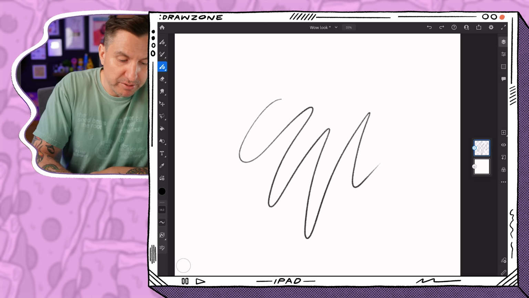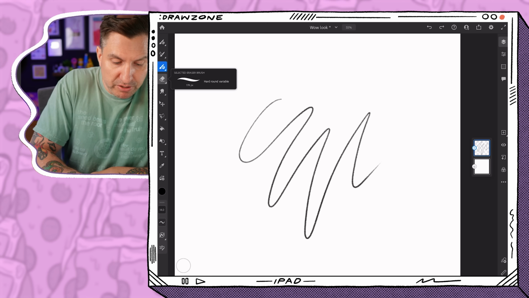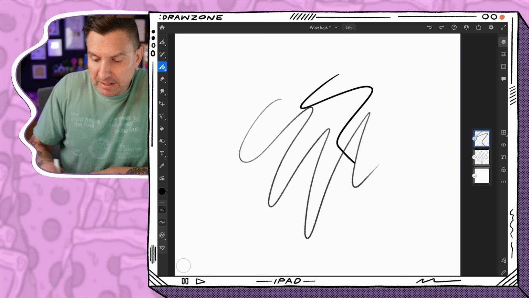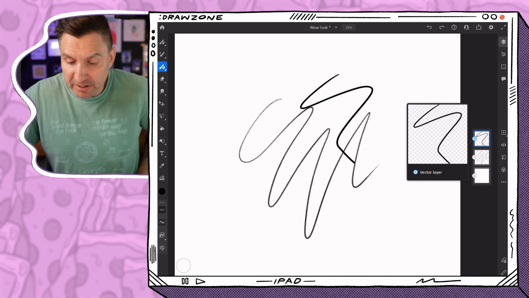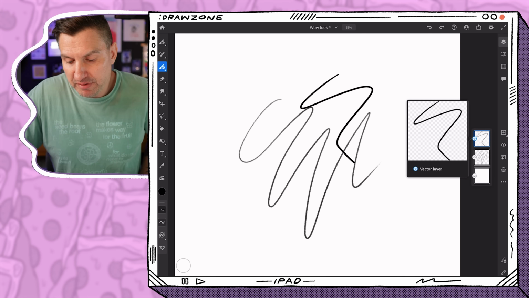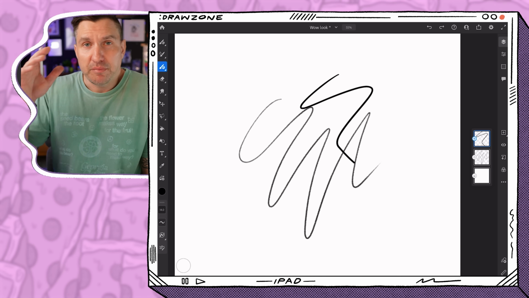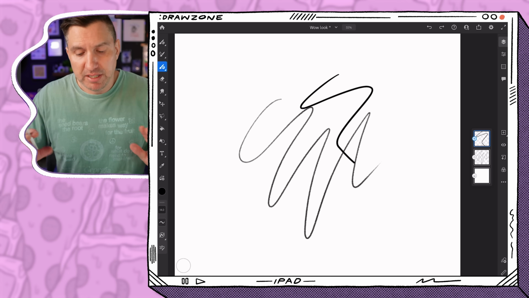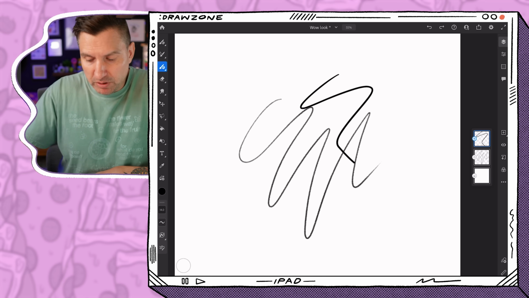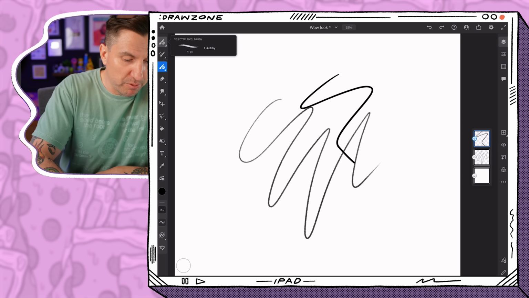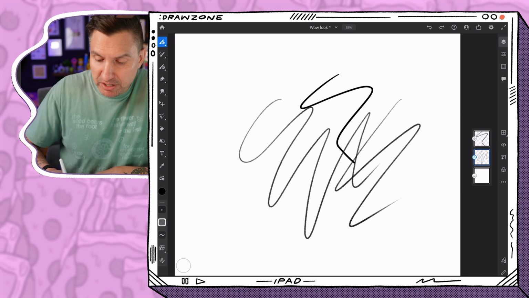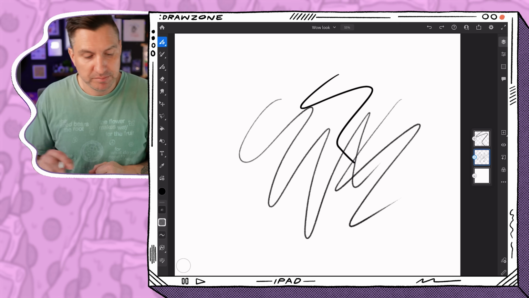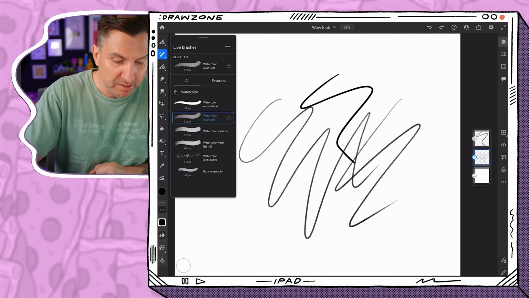Now, if you selected the vector brush, which when you roll over, it'll show you selected vector brushes. If you start drawing, it's going to immediately make a new layer, and you'll see that layer over on the right side is labeled with vector. That is because vector and pixel cannot exist on the same layer. They live in different realities and work completely different ways. And Fresco will separate it automatically for you. So if we go back to the pixel brush and start drawing, you'll see it's automatically going to happen on that pixel-based layer.